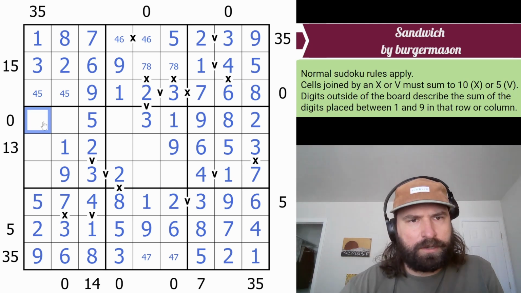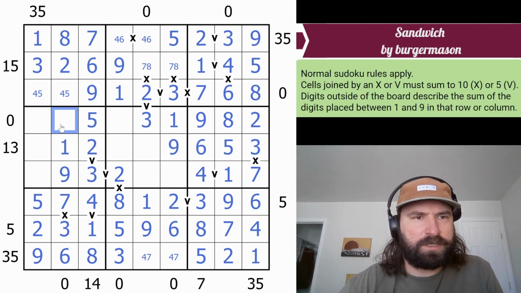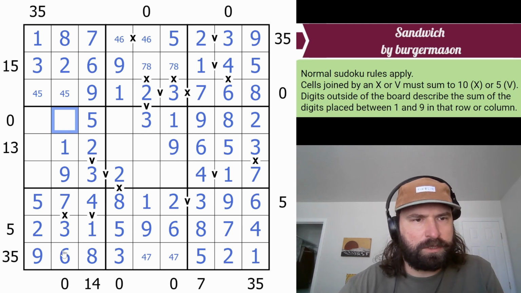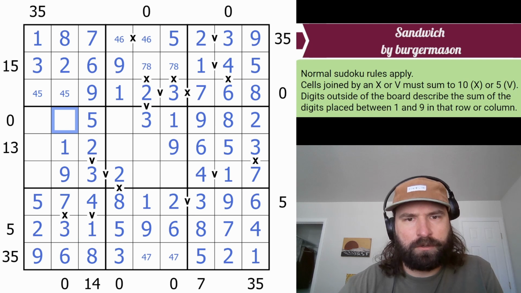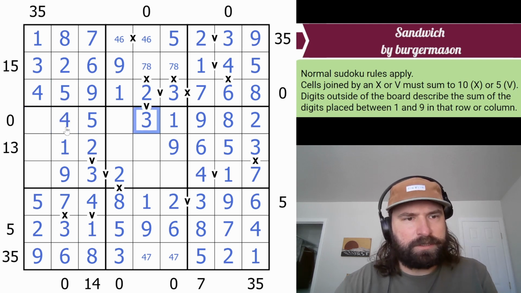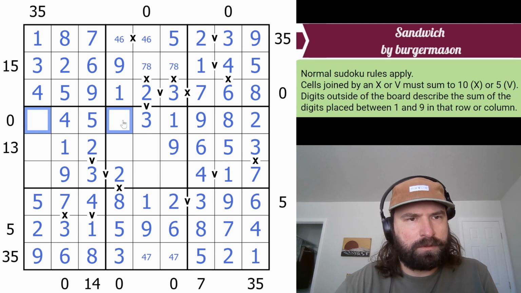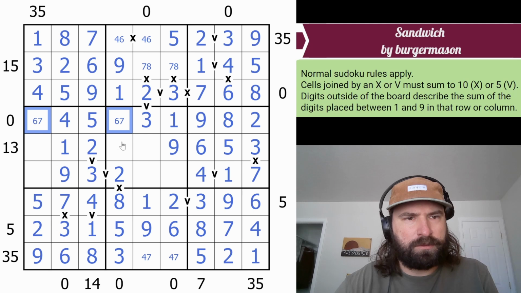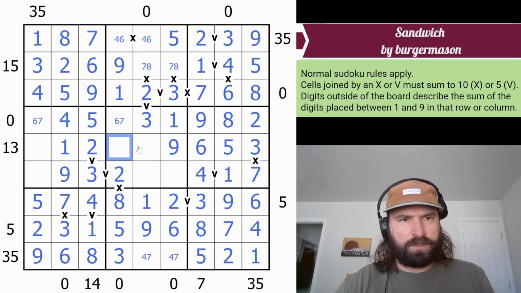4, 6, 7. This is a... All right, this can't be a... Oh, this is 4, 6, 7. So this is a 4. I get a 4 and a 7 here. So this is a 4. This is a 4. This is a 5. These are 6, 7. It's not decided. Okay. 6, 7. Now these are 4. This is 4, 6, 7. Can't be a 6. All right, one of these two has to be a 4.